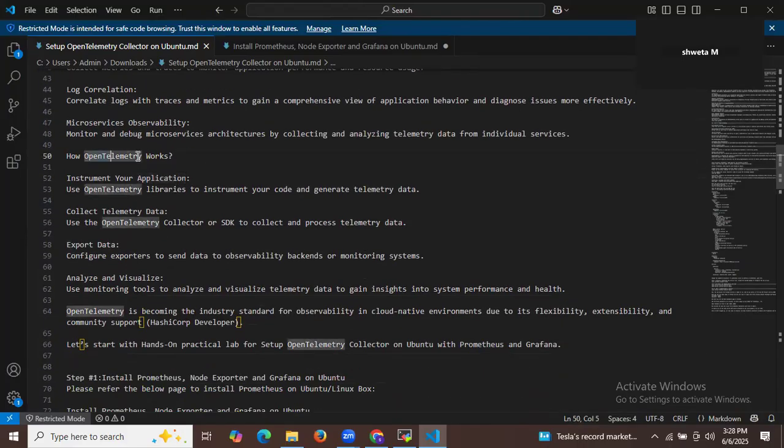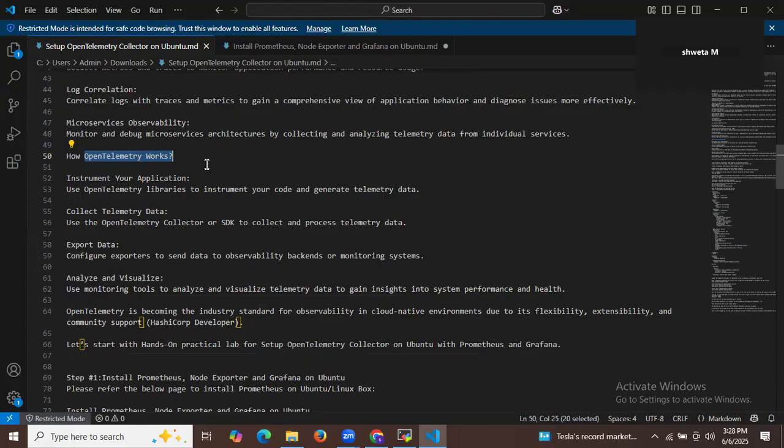Then how OpenTelemetry works. First is to instrument your application: use OpenTelemetry libraries to instrument your code and generate telemetry data. Then collect telemetry data: use OpenTelemetry Collector or SDKs to collect and process telemetry data. Then export data: configure exporters to send data to observability backends or monitoring systems.